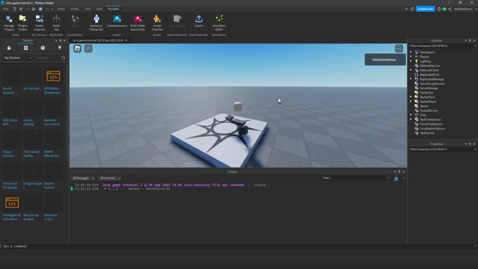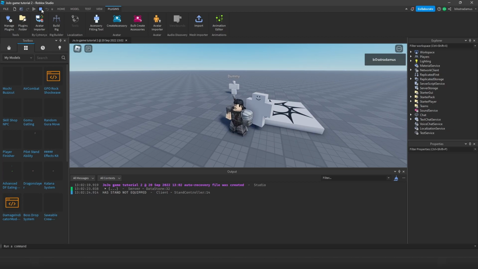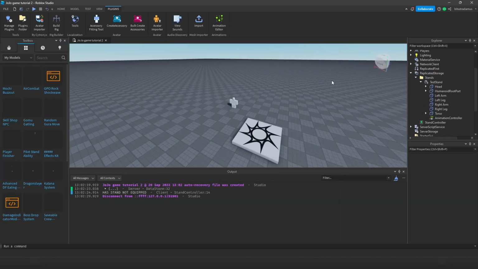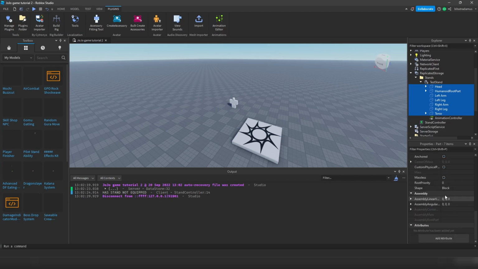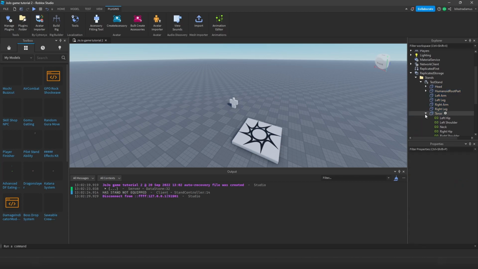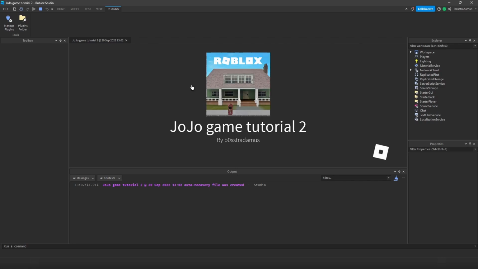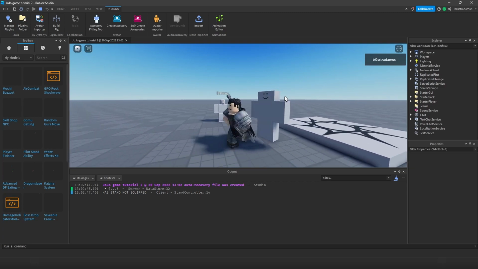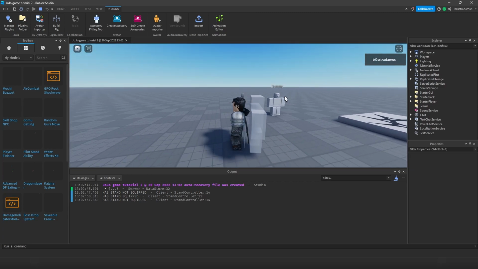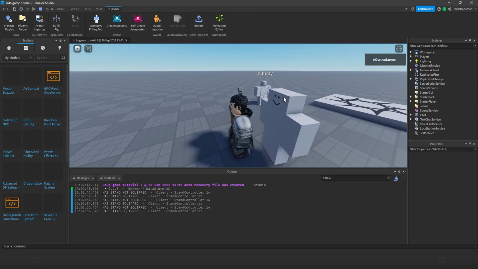Now let's see if it works now. Alright, still doesn't work. Let's actually set this to massless. And yeah, let's try this out again, but I assure you it still would not work. Okay, it works better, but it is not complete yet, so the animation is still missing.